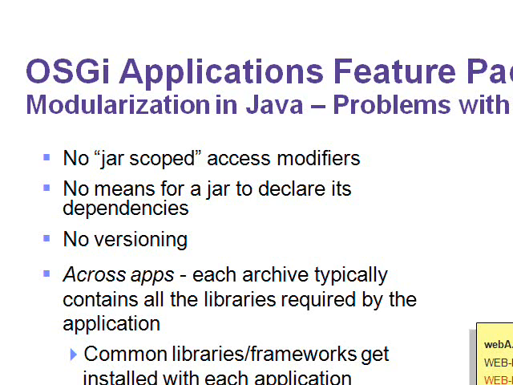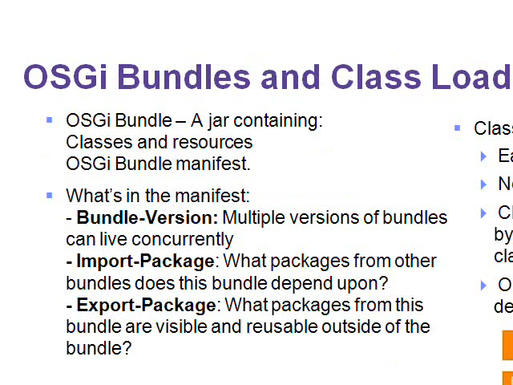Do we have versioning at the level of jars? No, we don't. What is it that we face because of this? Now, when I have, say, a logging jar or a Xerces jar that I have in my class path, and I want application A to use Xerces 1.1 and application B to use Xerces 1.2, how do I achieve this?